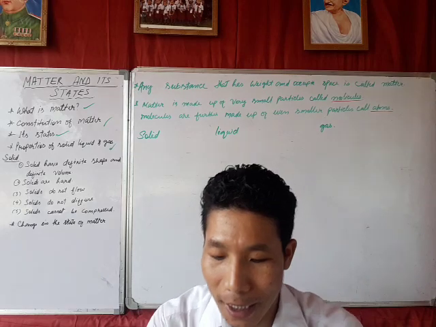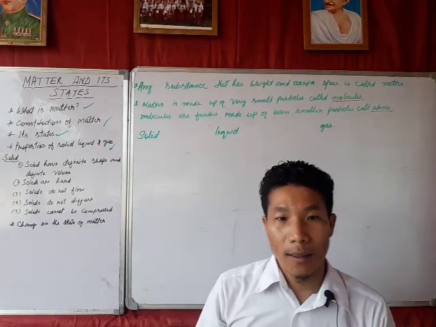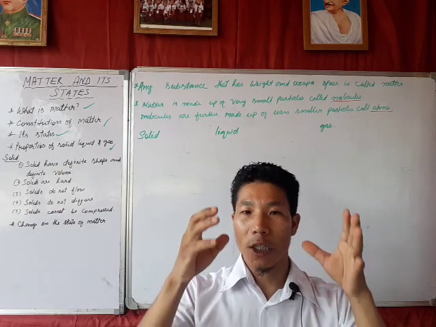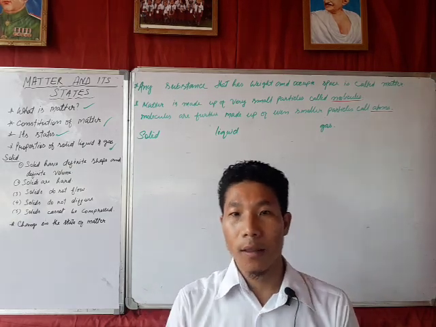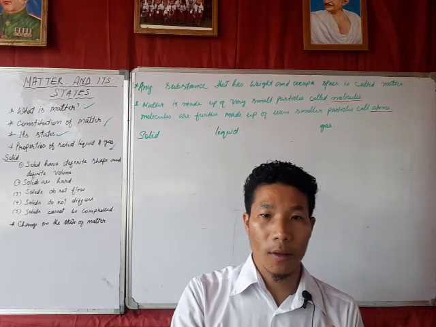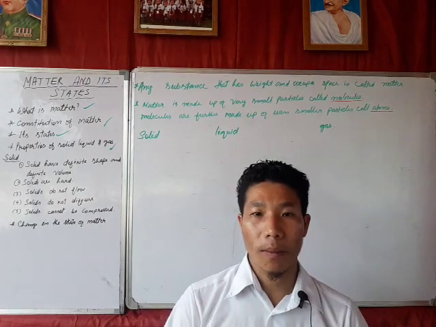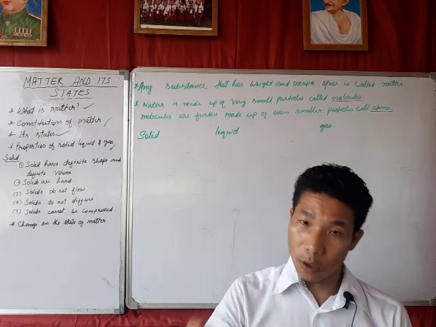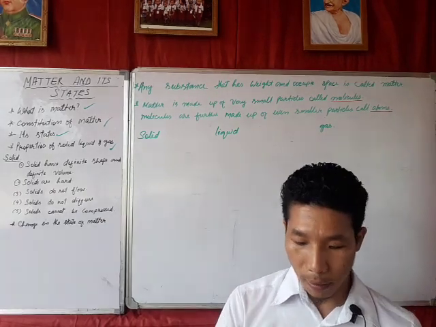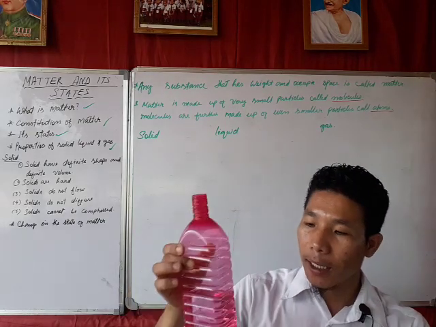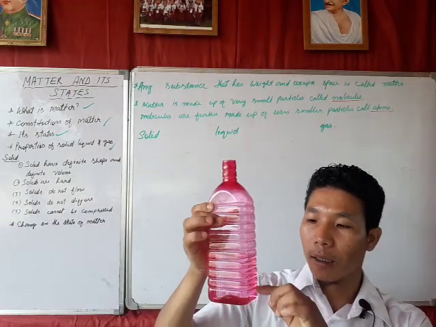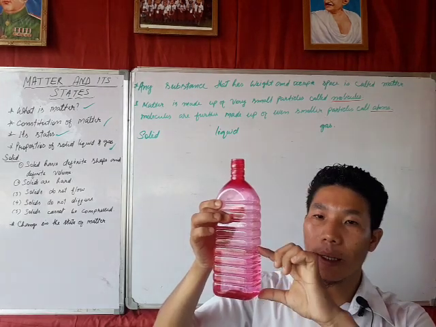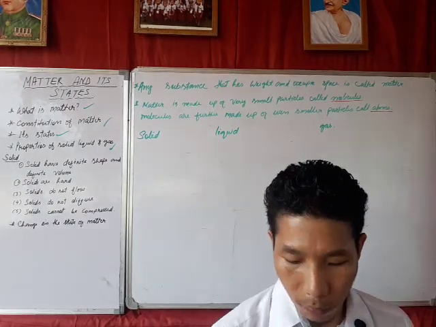So, do liquids have definite shape? No. The water takes the shape of the things or utensils that you pour it in. So they don't have definite shape. They depend on the things which we pour in. So we can write this, and it has volume, is it? Correct. Water, liquid has definite volume, means how many milliliters, that is the volume.